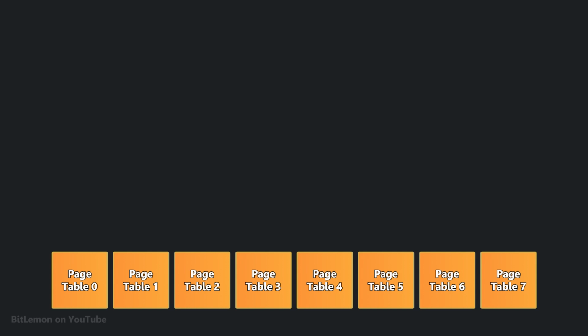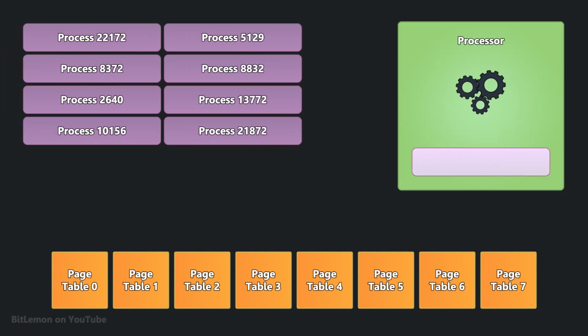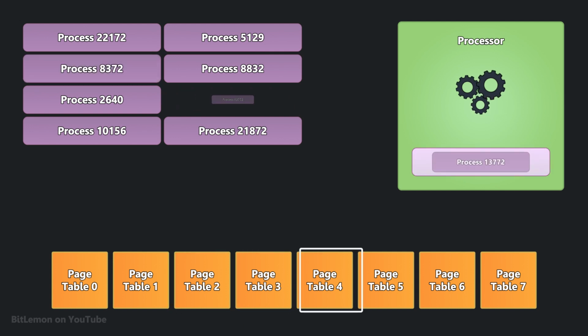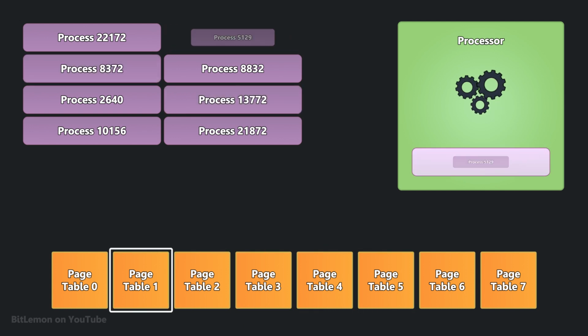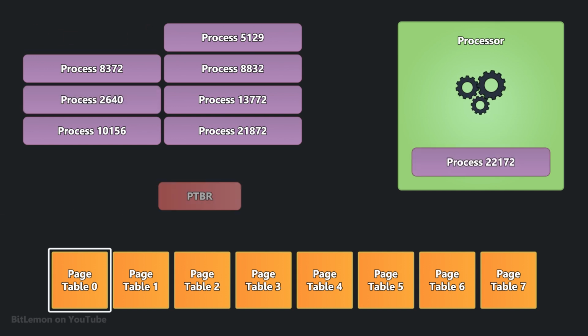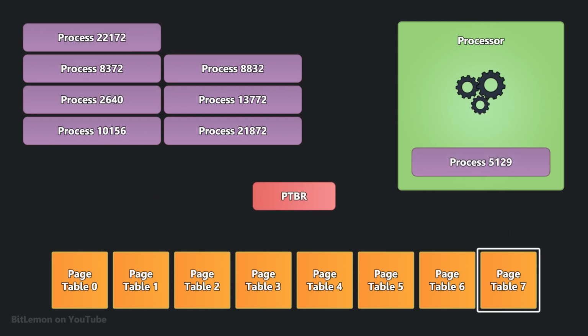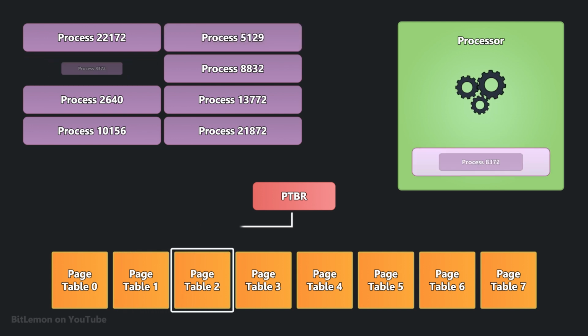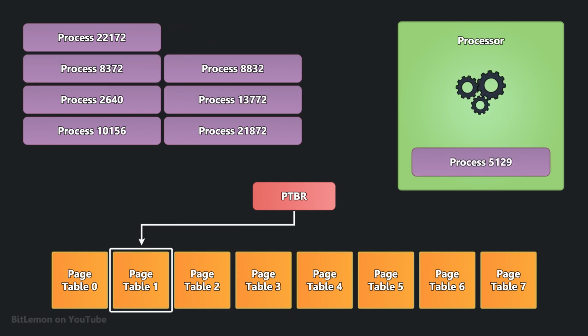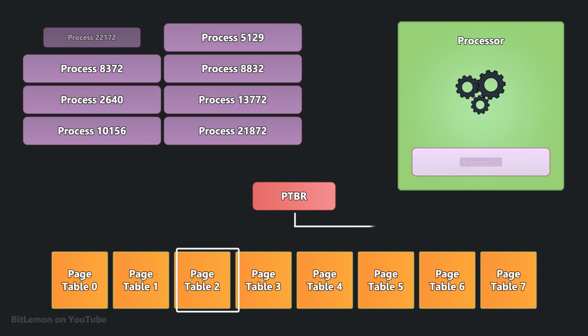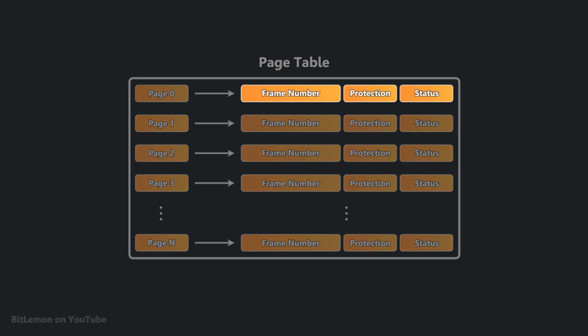In this simplified model, I assume that all page tables are stored as an array at a fixed location in main memory, although this is not always true for modern operating systems. Nevertheless, whenever a process is given control of the processor, known as a context switch, the active page table must be updated. This is typically done using a pointer known as the page table base register, which is one of the CPU's protected registers. In this model, changing the active page table is as simple as updating this register to reference the current process's page table. Kind of like clicking the like button on this video. Easy.